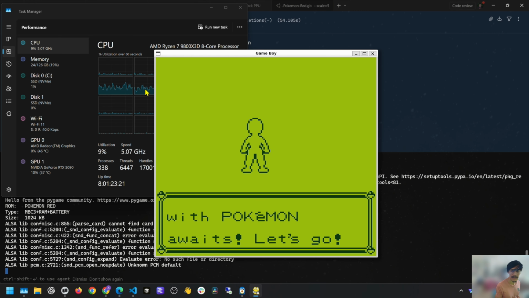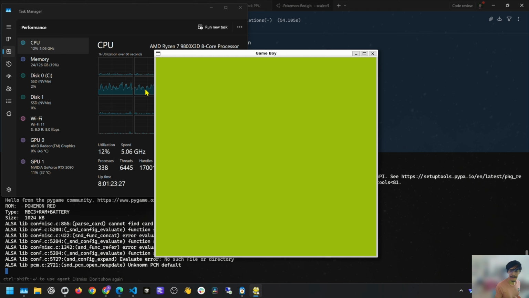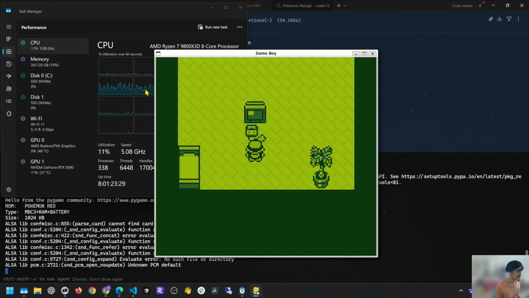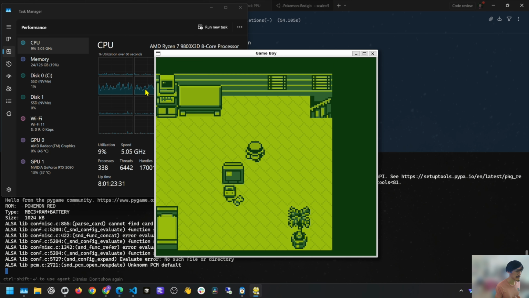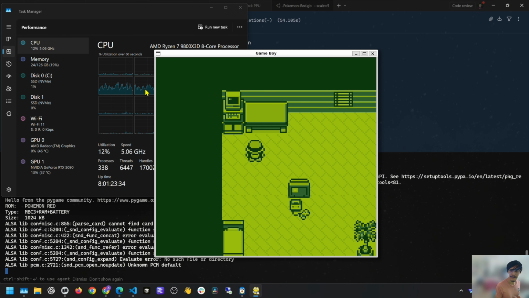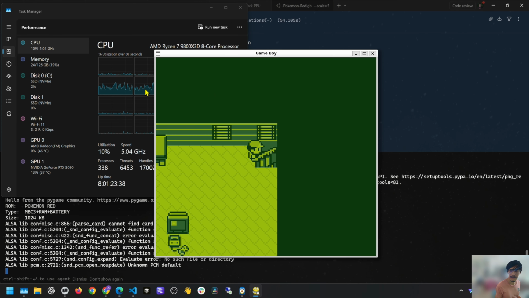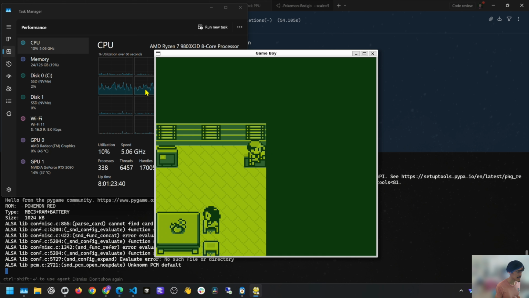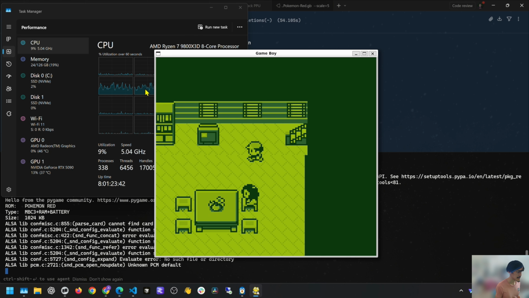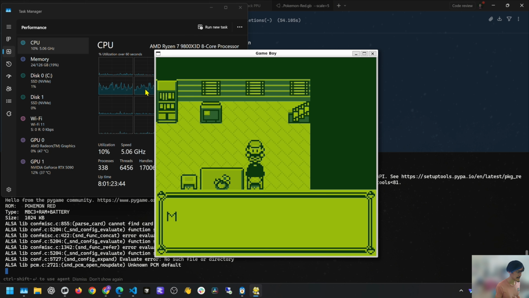Let's go! Okay, so I'm gonna see if I can move around a little bit, and then I think that's good for the test, and then we'll implement battery saves. Yeah. So yep, here we go. We're good. We have implemented Pokemon. So at some point, let's see here. We have dialogue too.